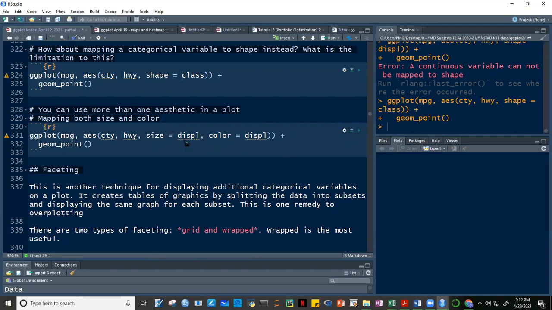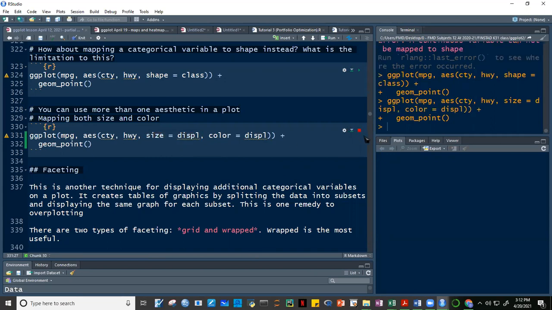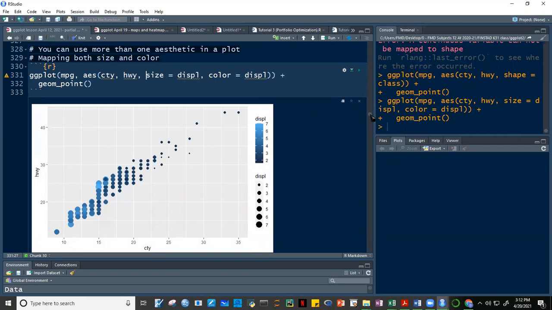Okay, now here, sabi dito, pwedeng dalawang aesthetics ang gagamitin natin. Ito. So yung size, idinagdag natin sa displacement, at saka yung color. Itong color kanina ginamit na natin, di ba? We can also use size. Sabi natin si size, pwede yan guys sa continuous variable. So if we plot this, yan, tingnan nyo, no?